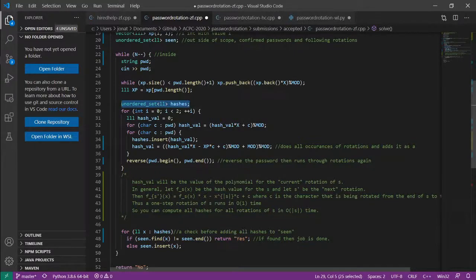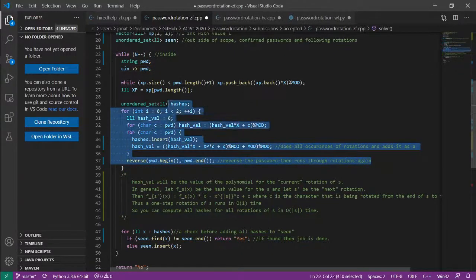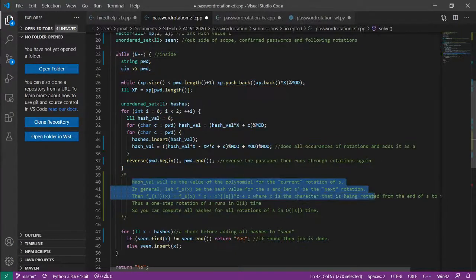This hash table is just going to be a temporary one for us to find all the rotations and reverse rotations of the specific word. I won't go specifically into this, but I'll tell you about this instead. The hash value will be the value of the polynomial for the current rotation s. In general, if the function of s is the hash value of s, then let s prime be the next rotation. What this allows us to do is implement a formula using math to find the key of the next rotation. That means once we have this formula, we can keep plugging it in to find the possible rotations for every possibility of the password. And it runs extremely quick, at a big O of 1.